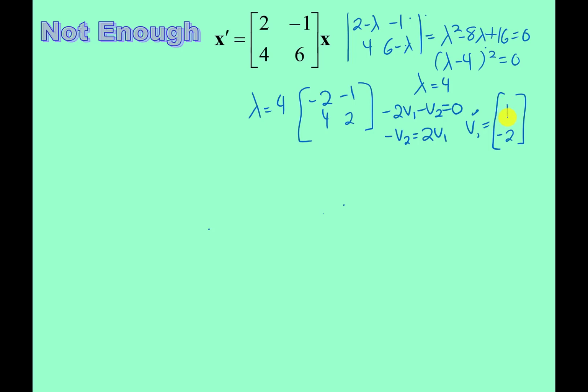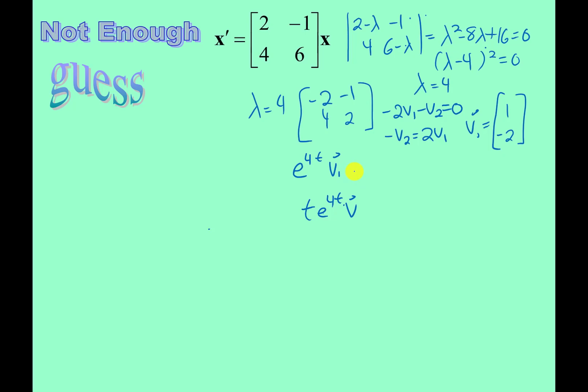Okay, so we have our eigenvector, but I only have one this time. I don't have a way to get a second one that goes with that. So what do we think about when we have a repeated root? If we're trying to figure out what might be good to try, one of our solutions would be e to the 4t times the eigenvector. So it would likely make sense to try t e to the 4t times the eigenvector.